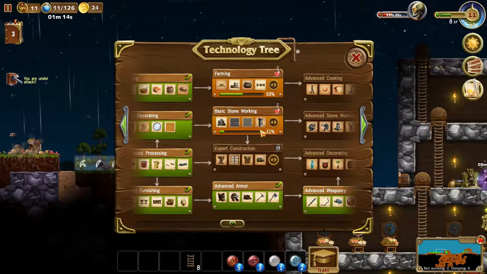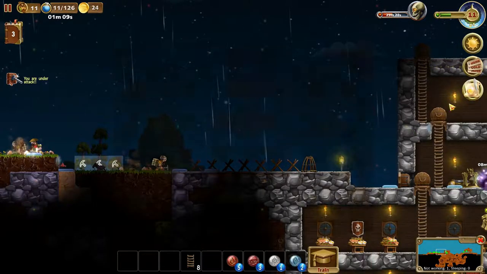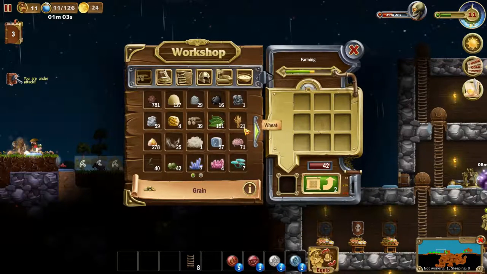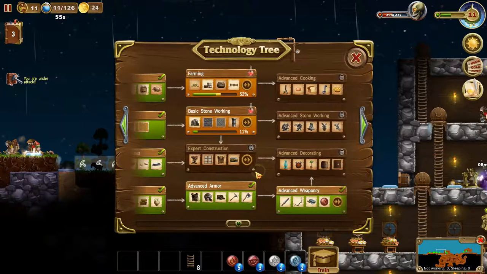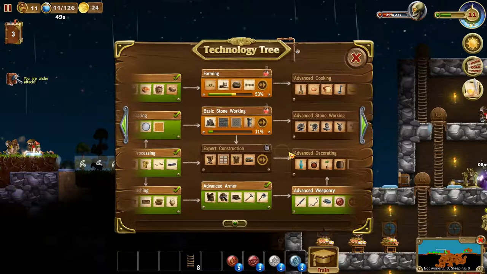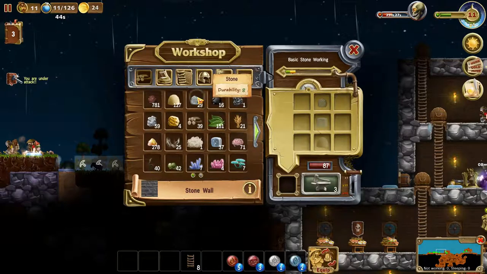And what else can we do in the tech tree? We can make flour, but I don't think I will. Grain, we don't have. Oh, we do have wheat actually. So we could make that into grain and then order some flour, which then can be used, I believe, in bread. Yes, bread. Okay, but I think I'm going to focus on this one. I want stone walls. So let's get stone, water, and sand. And I want these crafted, so I want a bunch of these, actually.